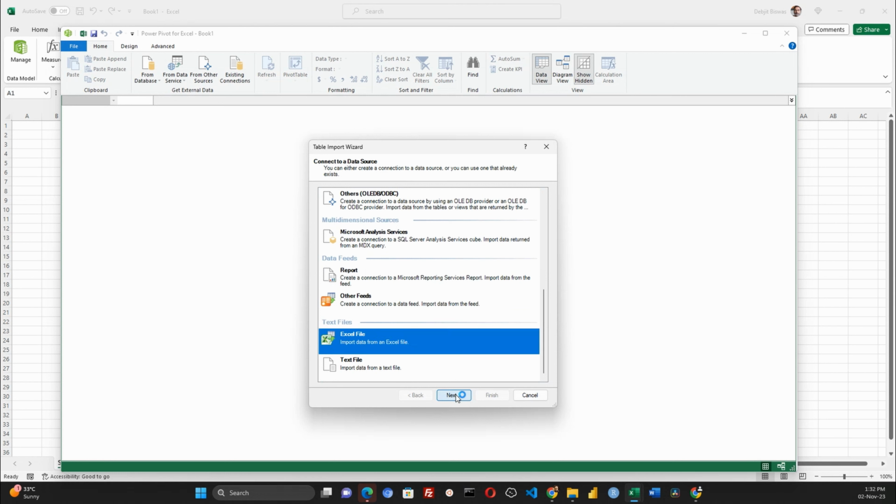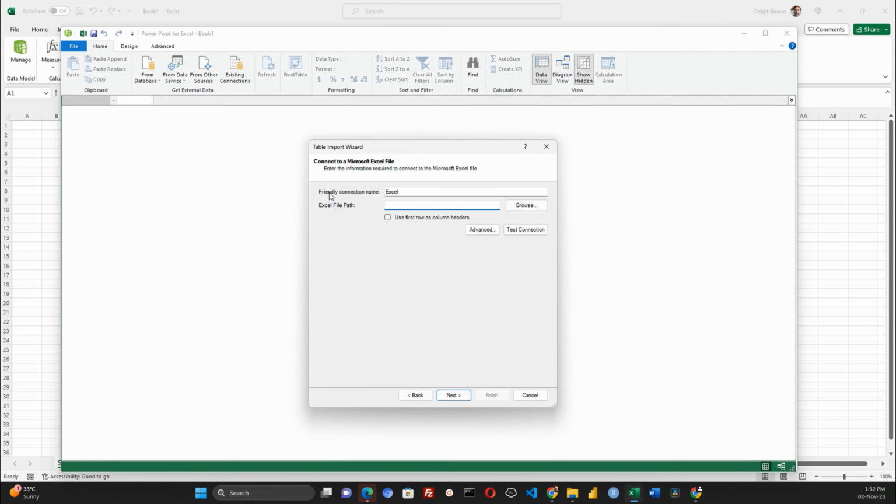We will use that. This dialog box is for defining a data connection. Remember, PowerPivot only creates connections to data sources. When the data source updates, the data within the PowerPivot will also update. One may have to use the Update Data button on Excel. In the dialog box, we have to give a friendly name to this connection. We will continue to call it Excel as the default.